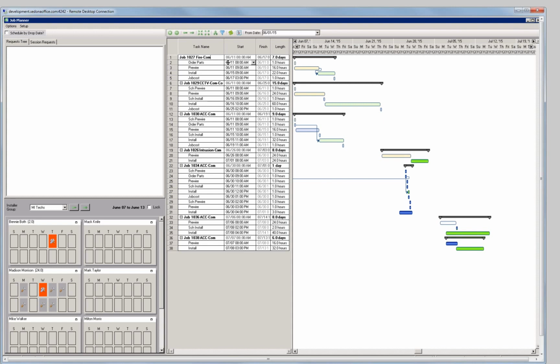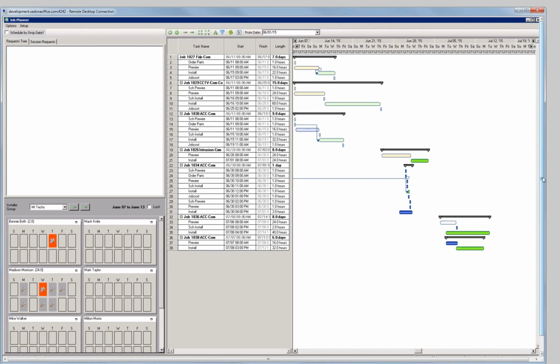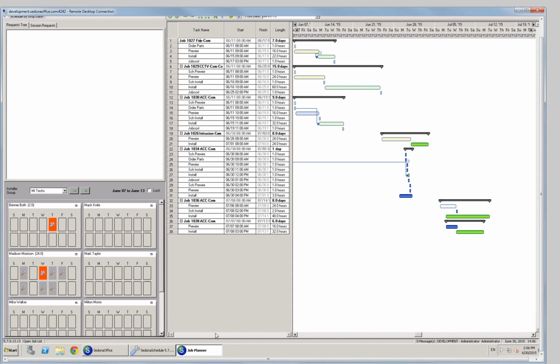So on the right-hand side of the panel is the Gantt chart display. And within this selection criteria here, I'm showing a list of my open jobs with a projected start date from June 1st going forward. And if you look inside of each job, you'll see the task list for the job laid out here. So I'm going to jump back out to the main application and talk about some of the concepts and how the data gets fed into the job planning system.